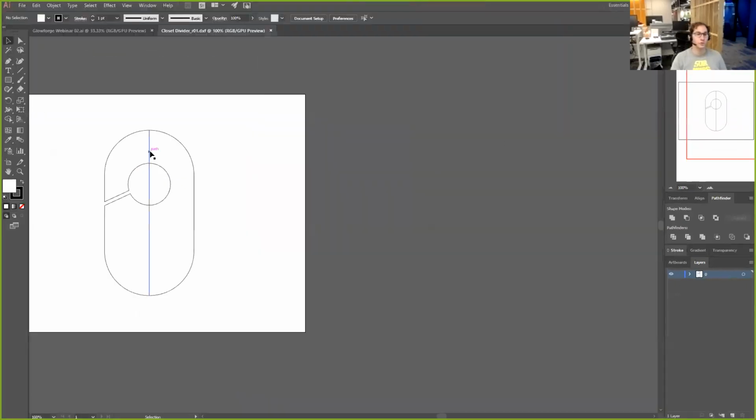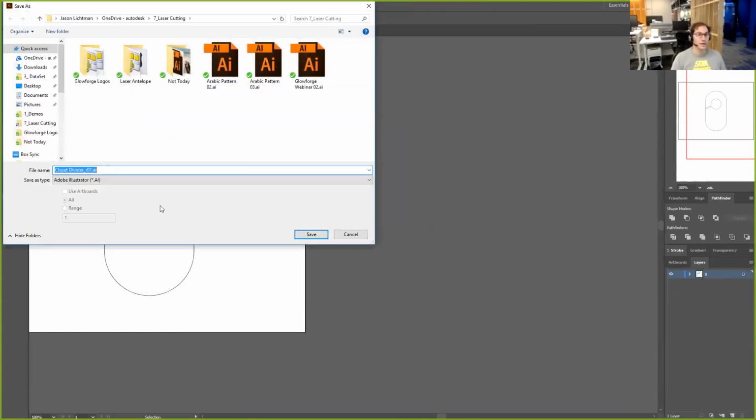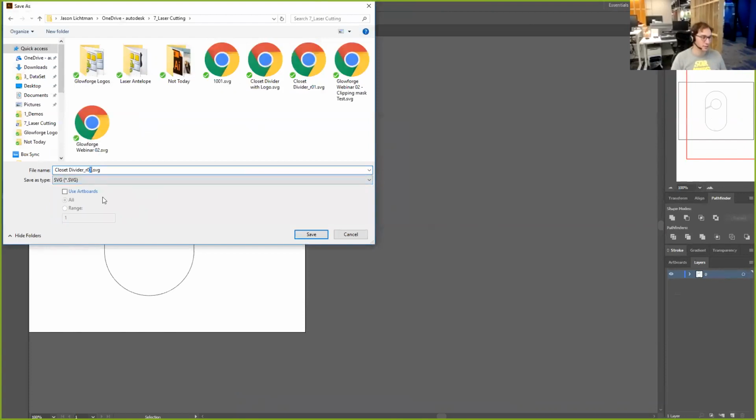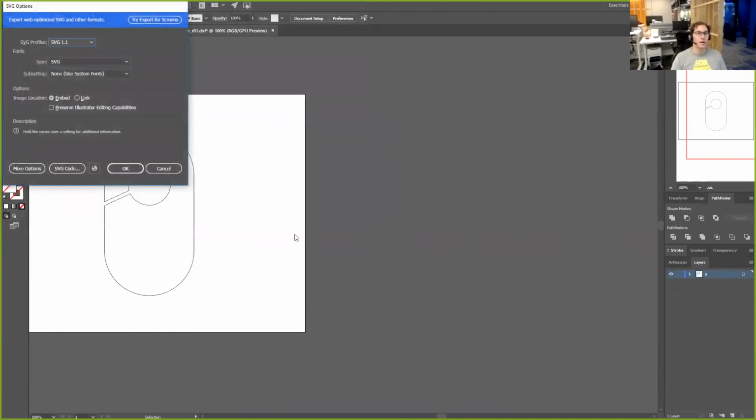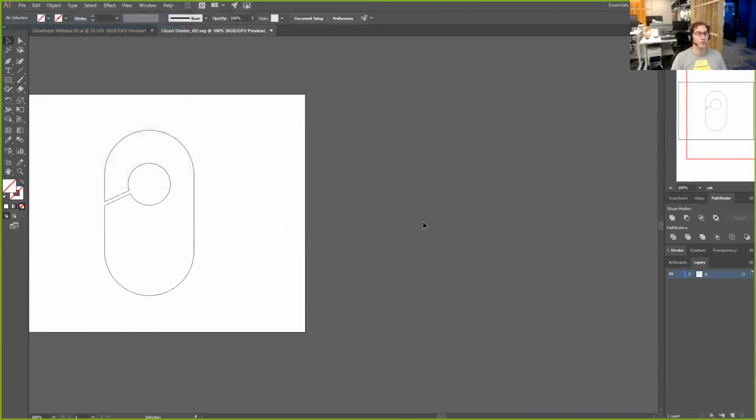So the first thing I'm going to do is basically take this thing, and I have a couple of choices. I could either get rid of the stroke, so now you don't see it, or more realistically, I can just go and delete it. You know, whatever works for you. And now I have this thing, and if I just wanted to go straight to the Glowforge, you know, don't make any changes to this, I'm going to say File, Save As, and I could choose an SVG here, and this time I'm going to choose Closet Divider 02 as .svg and say OK. Perfect. And I'm going to say OK over here, and now I've created the file.